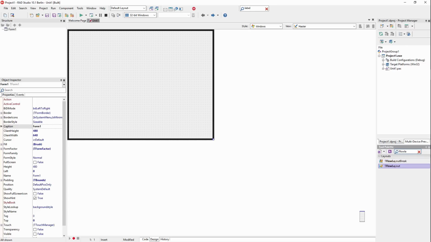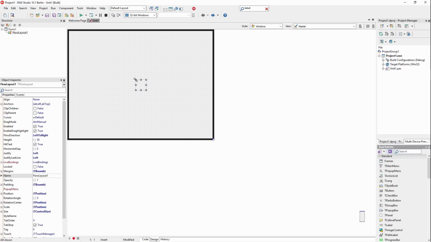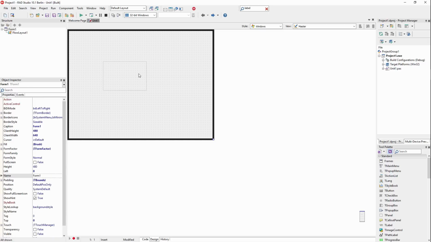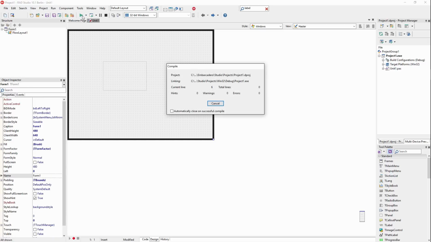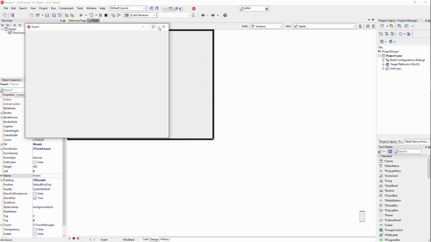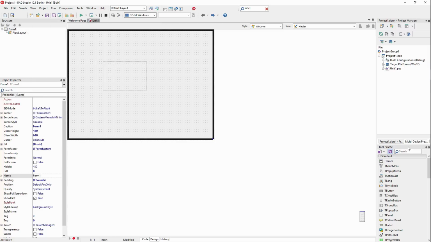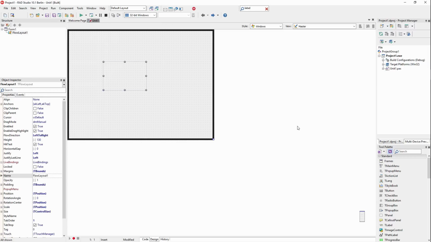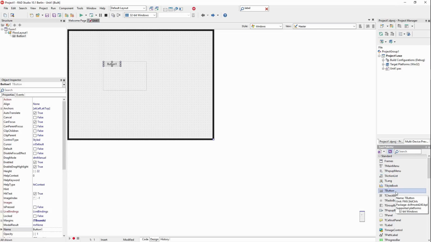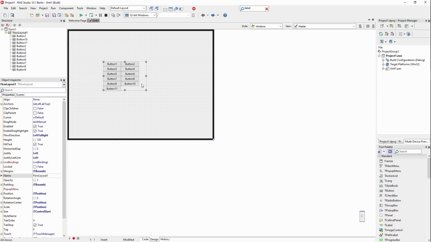Flow layout. So here we go. Layouts just look like these little boxes here. When you run the application, the layout's invisible. It doesn't have any visual representation. But if I take this flow layout and add a button to it, you notice it actually put the button on the layout because it recognizes the layout is a container control, and it's most likely going to be getting other controls on it. So see that? We just put all those buttons on there.